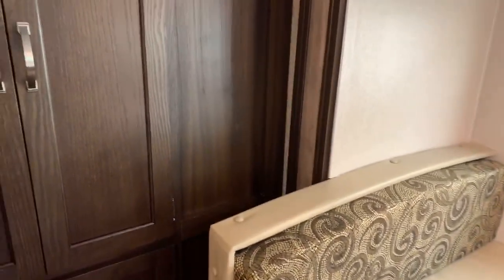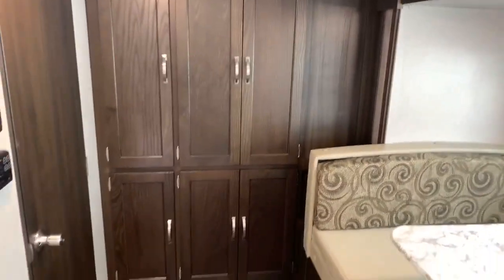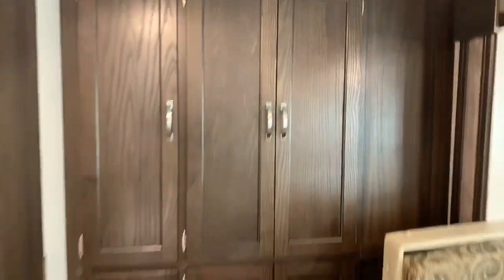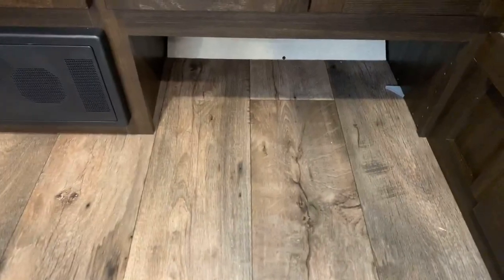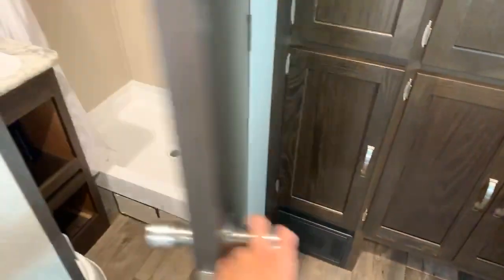This is where they've really maximized storage — the rear wall. Typically in this floor plan there's absolutely nothing back there but a rear wall. This has a hanging closet that's at least a foot and a half to two feet deep and probably six feet wide — so a lot of storage and cabinet space. Down here there's also a little nook — a great spot to kick your shoes off.